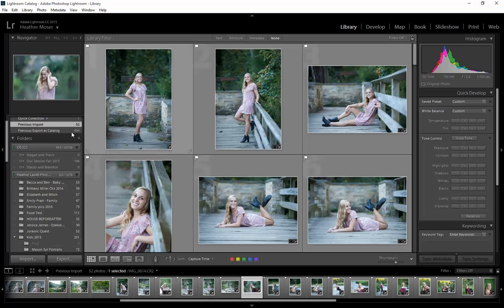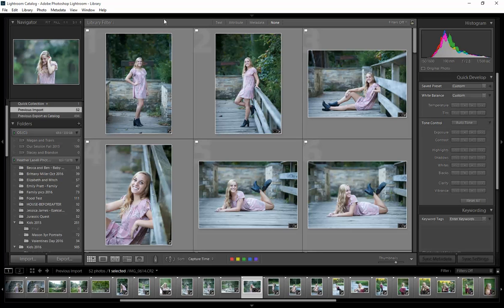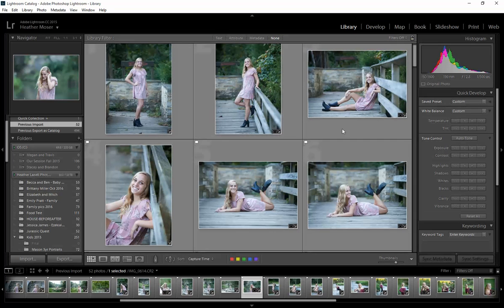I can close it, I can go back in, there is no file save image. They're automatically there. Even if the program crashes, it's all still there. You open it, more than likely it'll be right where you left off, which is really neat.